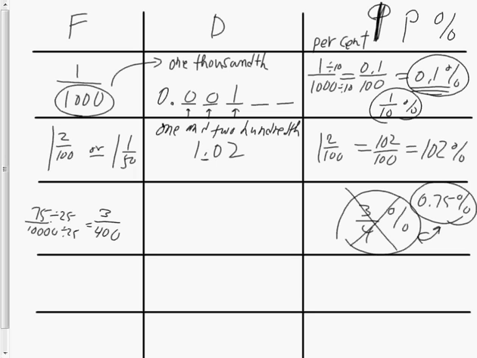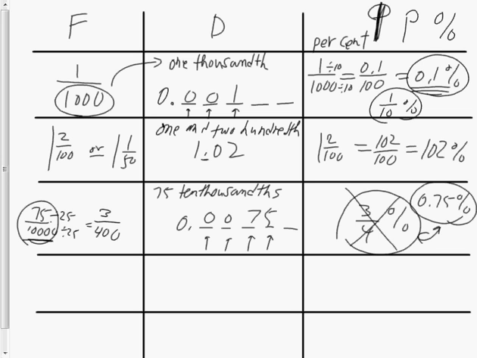And finally, as a decimal, if I take this one, since my denominator is that perfect base 10 system denominator, 10, 100, 1,000, 10,000, I can read this as being 75 10,000ths. And I could write it as tenths, hundredths, thousandths, 10,000ths. There's my 10,000ths. So 75 has to end there. Put my zeros in place, and I have 0.0075.